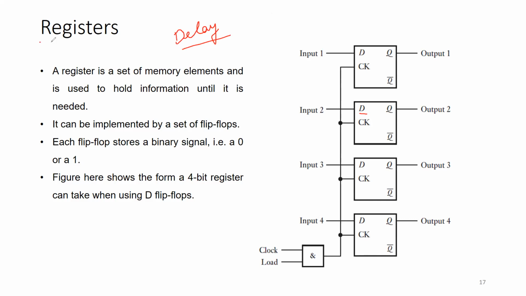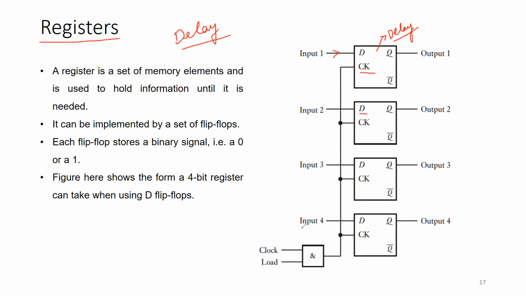So registers कहाँ पे use होते हैं? जहाँ पे आपको एक इनपुट दिया आपने, पर वो इनपुट आउटपुट पे कुछ टाइम के बाद आई. So there is a delay in the input to reach the output. Okay, there we will use a delay type of flip-flop, and this system is called a register. And a clock, CK is the clock. Clock is used with the register, which will clock the value for certain time period.